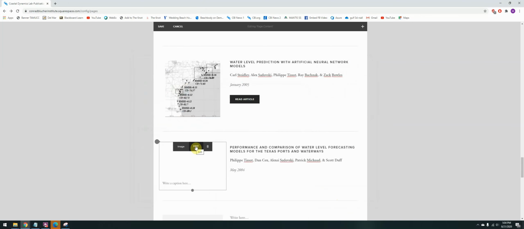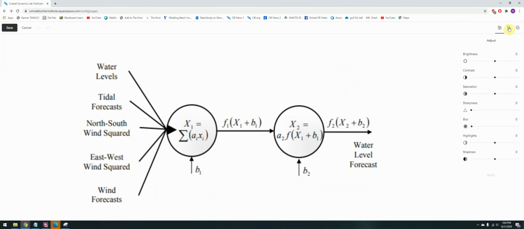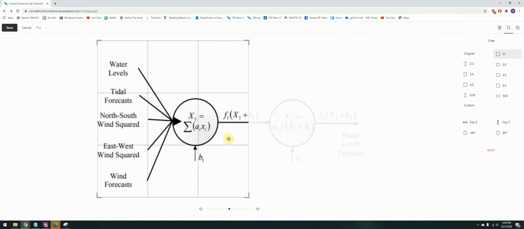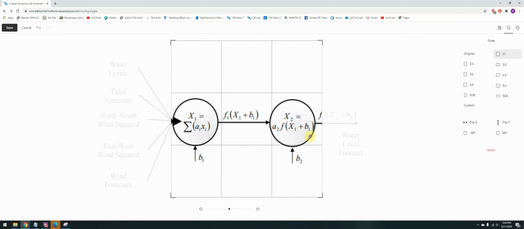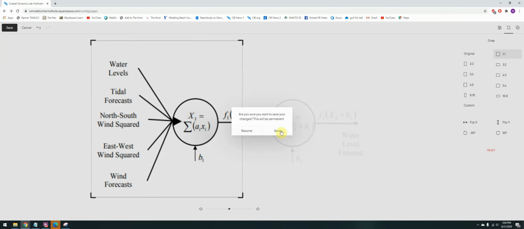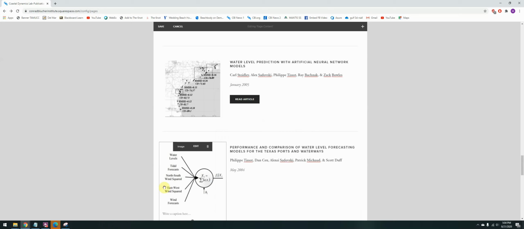Then the next thing that I need to do is I need to edit it, and I'm going to click image editor, and I'm going to crop it so it's 1:1. Okay, so all the other ones are 1:1, so that's why I'm going to crop this one. So this looks pretty good, or I could choose this if I wanted to. I think I'm going to choose this on the left-hand side. Click save, save again, and then click apply. And now it's going to be the same size as all the other images.